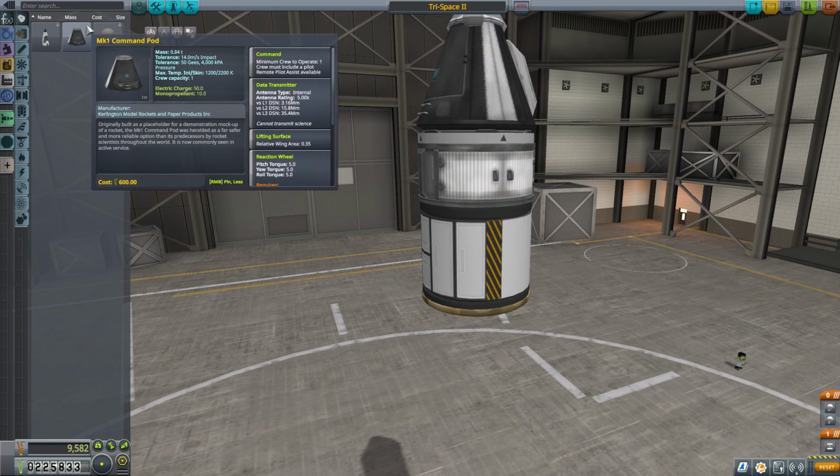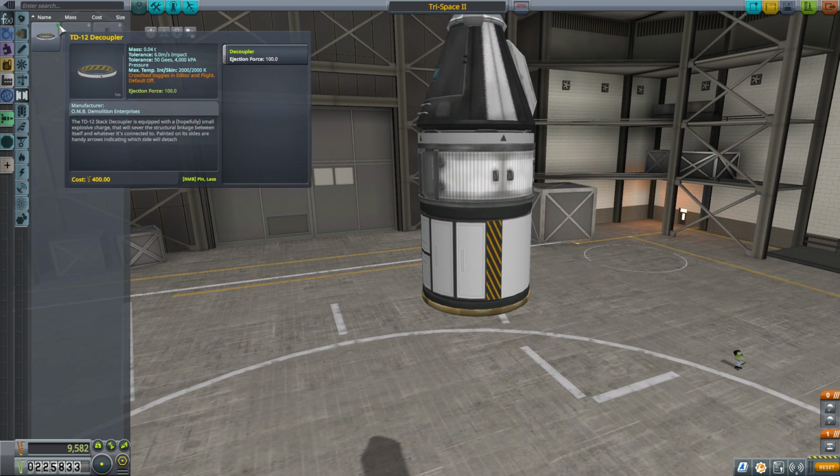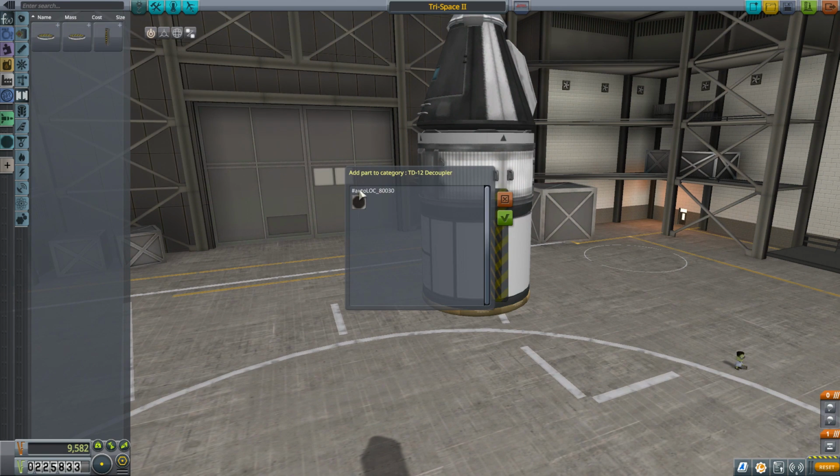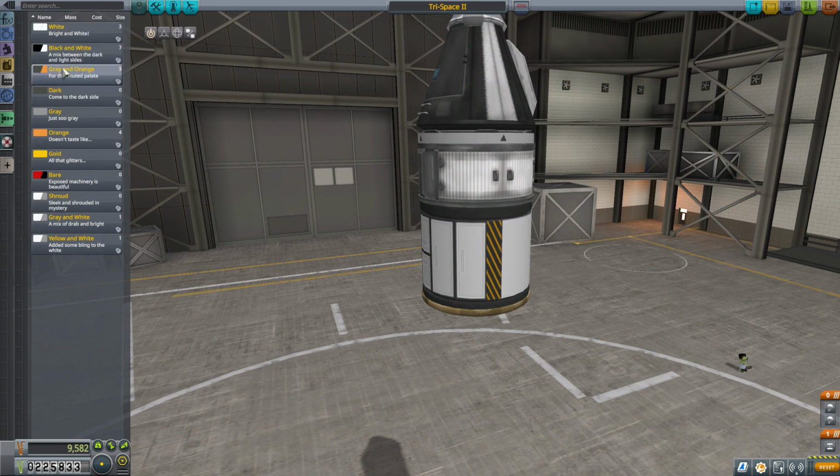Still a Mark 1 command pod. Nothing's changed there. Oh, hang on. So does that mean I can decouple that one? No, I can't do this. I'm not sure what. No category selected. Help me.